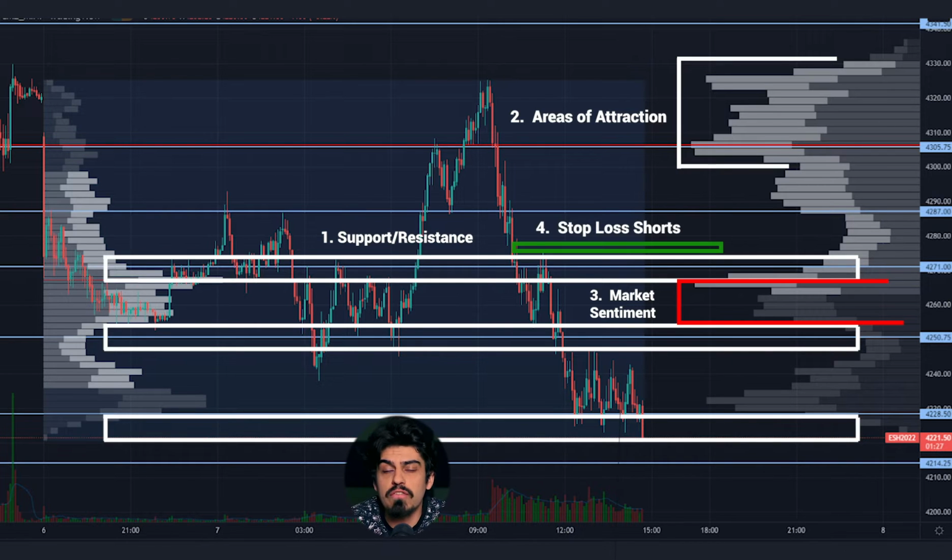Now, the final use of the volume profile is going to be risk management. We can use our ledges to identify where our stop losses are, maybe where our entries are, and even where our targets are. So it's going to be a very important aspect to your risk management. A lot of people use this religiously.